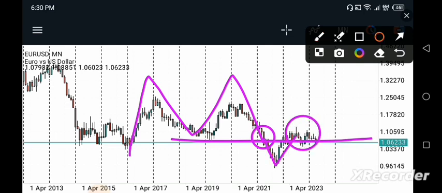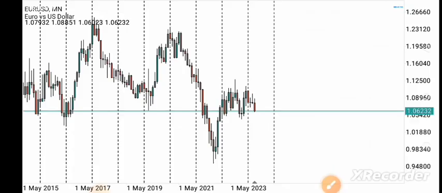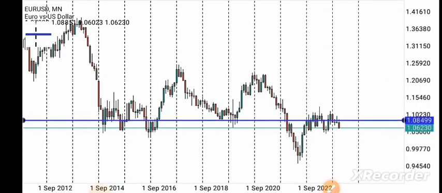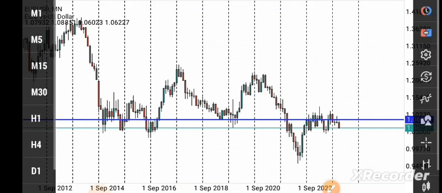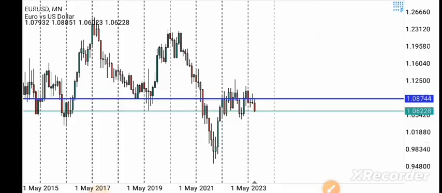And where we have that neckline is generally where we look for potential sell opportunities, especially if the neckline aligns with any key numbers in regards to the Fibonacci retracement tool. So I'm just going to add a neckline for this particular double top, which is more or less over there, and then I'm going to utilize Fibonacci just to see if that neckline aligns with any key numbers that we have in regards to the tool.